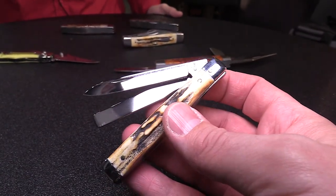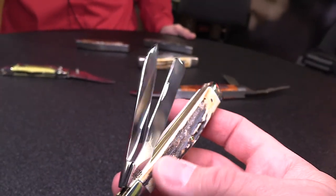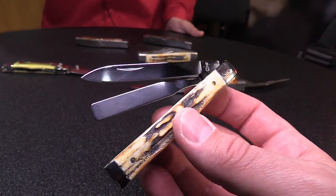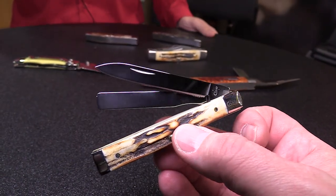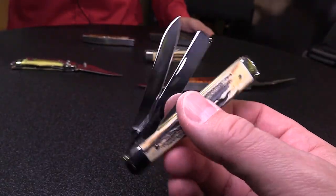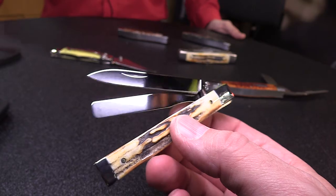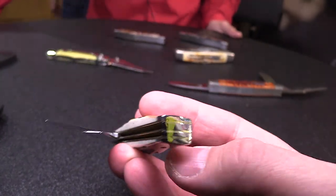The Doctor's Knife is available in a range of handle materials — stag, cerakote, bone, and smooth synthetics. This design has been in the Case vault for a few years, with collectors clamoring for it. Case dusted off the tooling and is making it for all of 2018, after which it goes back on the shelf. If you want it, get it while you can. Many are already being accepted as pre-orders at major dealers.